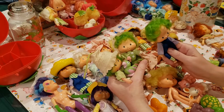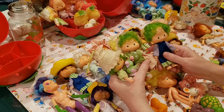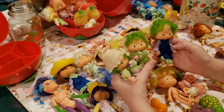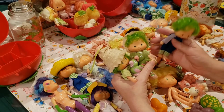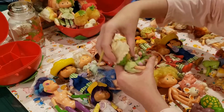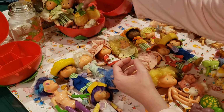It's the outfit that it was wearing when I got it at a secondhand store. So actually I have 3 of them. The cute green hair. And she can keep wearing that Huckleberry Pie outfit. But I probably won't keep that one. Oh, Parfait Parrot. Green escape.